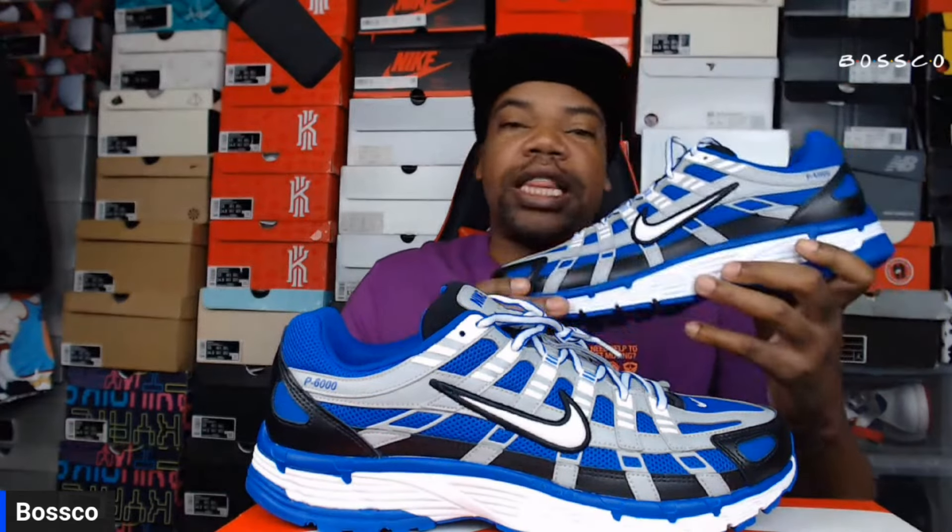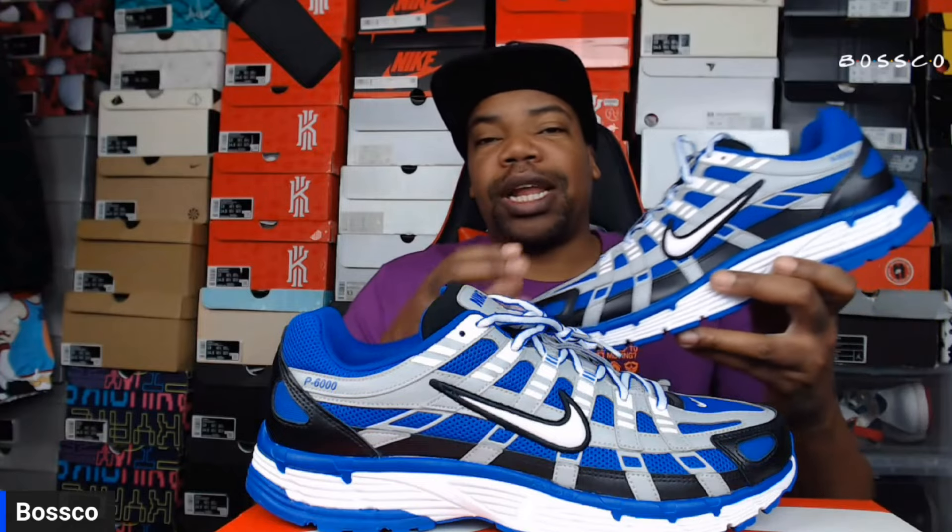The racer blue really pops, but then you have the white, the gray, and the black that just hits the shoe perfectly. You have a really comfortable midsole, and these are a true-to-size fit which is definitely exciting. The toe box can seem a little narrow, but when I tried it on it fit like a glove — perfectly. I'm hearing both narrow and wide footers can go true to size on this shoe, but like I always say, make sure you try it on before you leave the store.